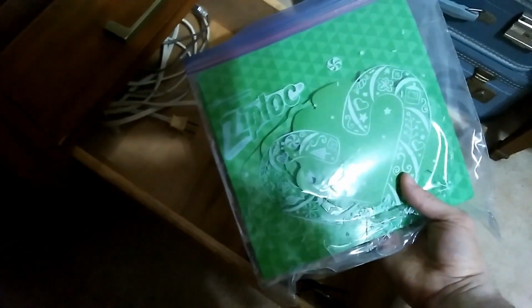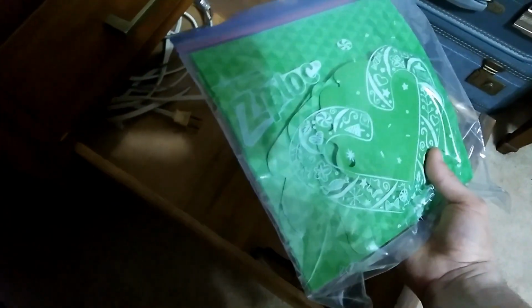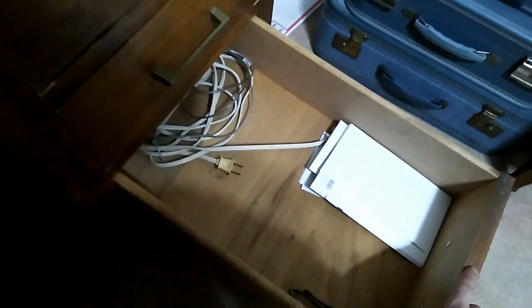These are some extra cutout letters that I have from my birthday board that I put together at work. I try to change it out every like 3 to 4 months, or based on the season of the year or whatever. And these were left over, I think, from summer last year. But you never know, you could use them again. Some cards from other occasions that I probably should put away or throw away if I don't want them. And then just an extra extension cord, especially if I need it here in the office for the computer or any electronics. I've already got it in here and don't have to go hunt it down, which I'm sure we've all had to do before.